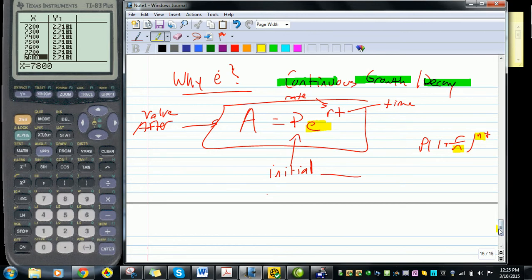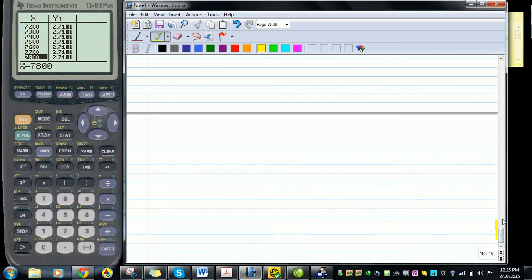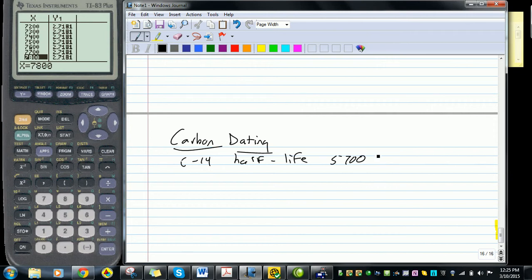Okay. So let's look at a real-life example of this, and this is actually useful in your lives, or other people's lives, perhaps. And it's called carbon dating, right? And carbon dating, here's the deal: carbon-14 has a half-life of, I believe it's about 5,700 years. And knowing just that, we can measure, given the amount of carbon-14 left, and how that is measured, I know not. That's a good question for our science folks. But we can know how old bones are that are unearthed, maybe a dinosaur bone, or some sort of fossil, just by measuring the amount of carbon that's left.